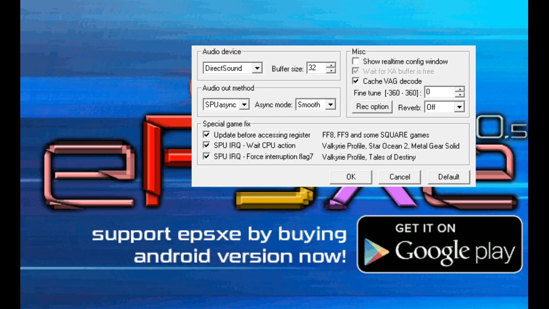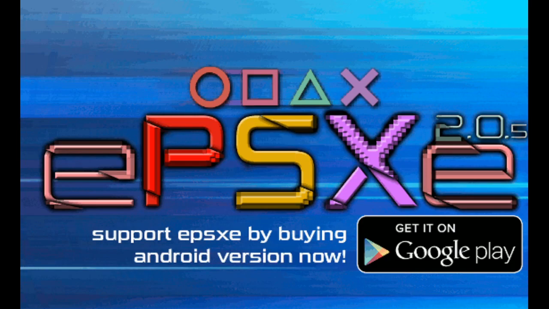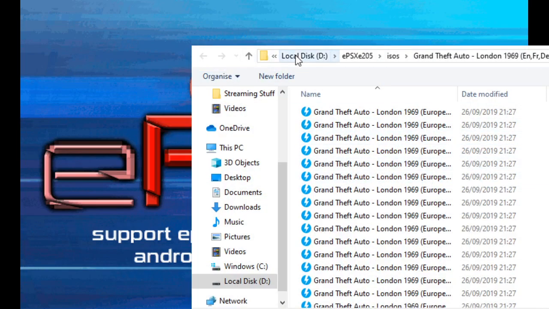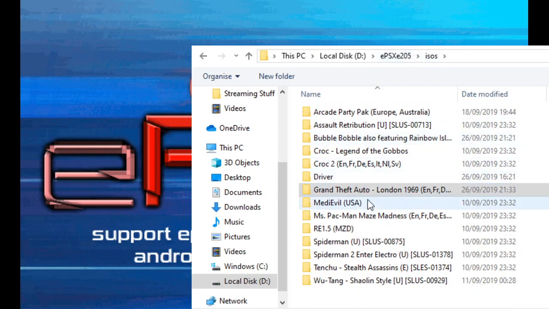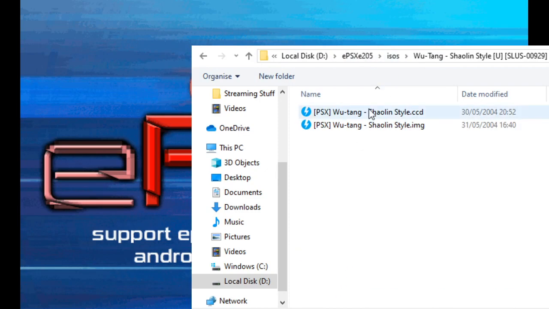Once you've done that, as long as you've got the BIOS and everything else you need, the most important thing to remember is, if you've got an ISO file and you want it to run without any issues, you don't want to run the image file or the bin file. The one you want to run to get the soundtrack to play is either called a CUE file or a CCD file.